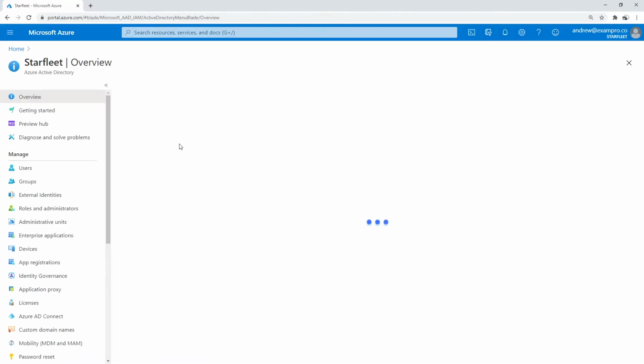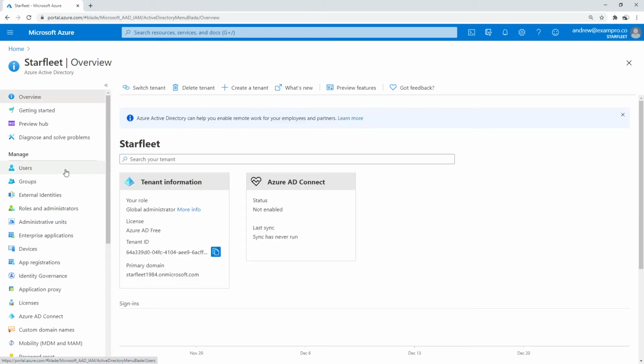And so essentially now I have all these isolated users. So I can have different users in these other tenants, and that's the way you'd isolate them out. Notice that this one is Azure AD free. And so the thing with Azure Active Directory is that the higher up the tier you go, the more functionality you have. And one that is very popular, especially with enterprises, is going to have the P2 tier, Premium 2.